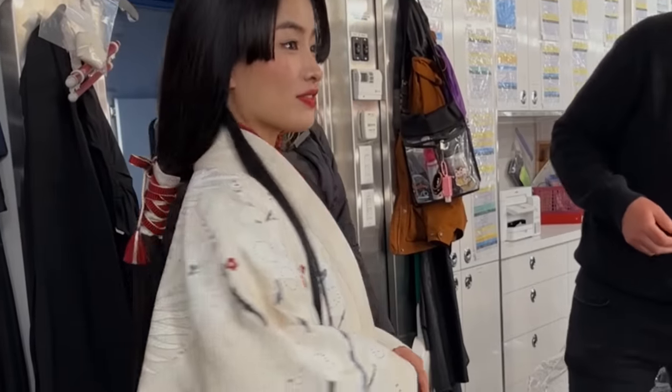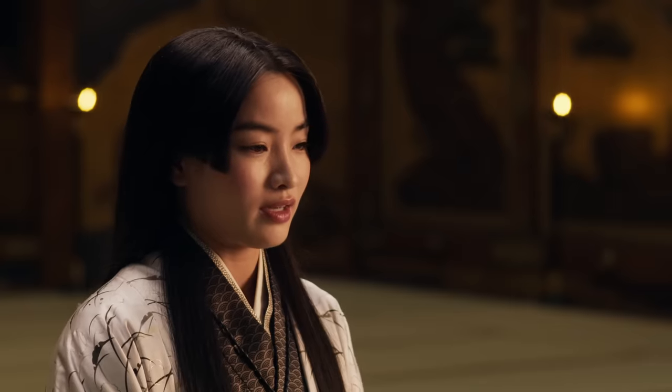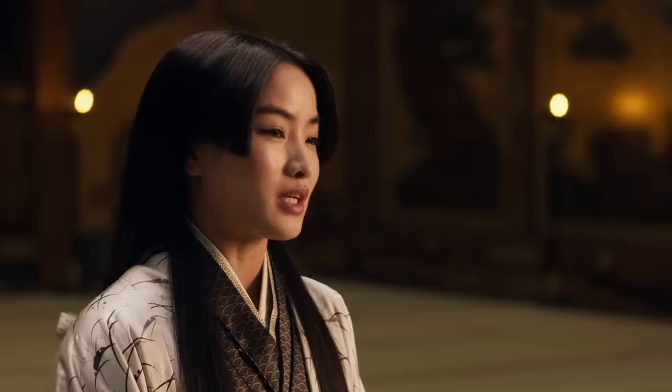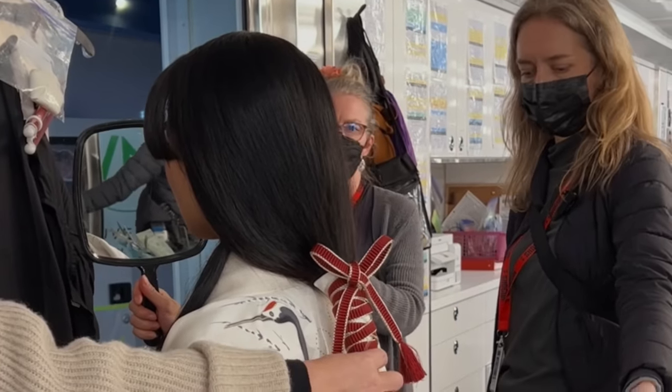Mariko's hair goes all the way until my hip, and for every kimono that I wear I was able to choose a beautiful ribbon that went well with it. Sometimes we went with something that was more vibrant so that we see the contrast, and sometimes we just wanted to go simple so that the kimono would stand out more.